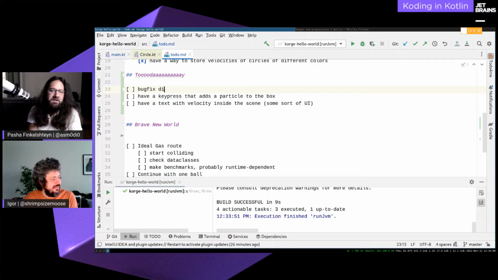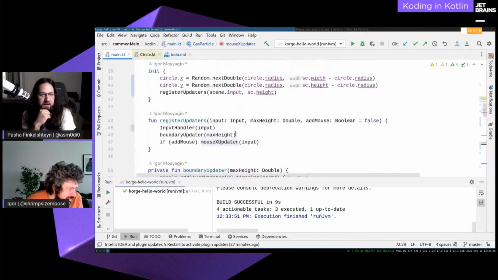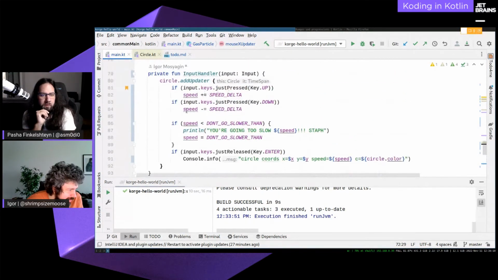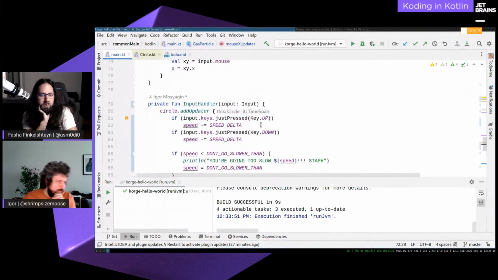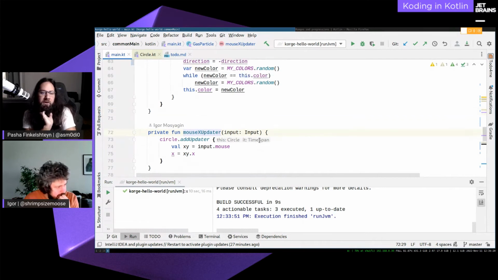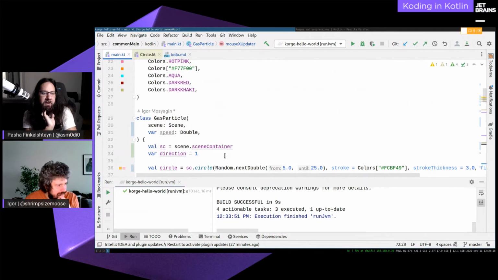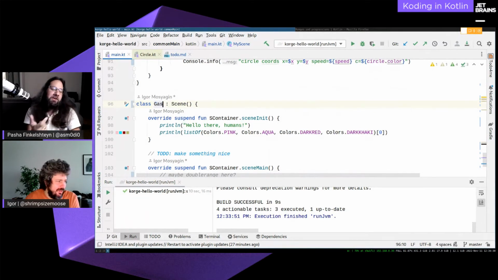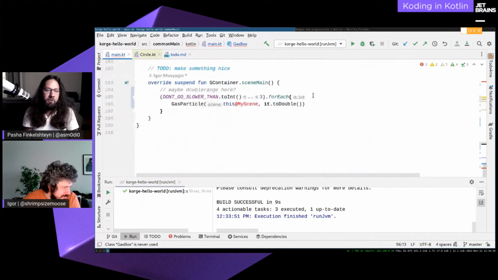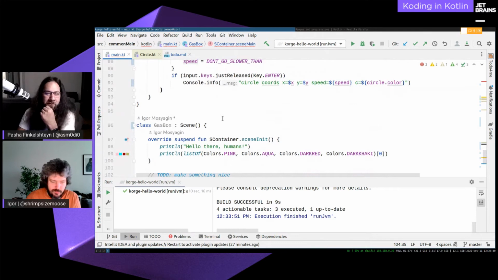Okay, that's nice. Let's try to introduce a key press that adds a particle, I think. Let's just see what we did. So we simplified this a lot. I like it much more. Yes. Now I think that we need to introduce a high-level container for all our particles, right? Because now they are not stored anywhere. But we already have it. It's called my scene. Yeah, but it's not a container of particles.